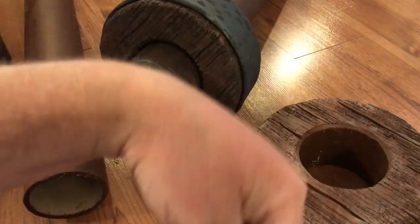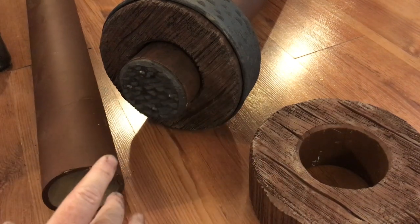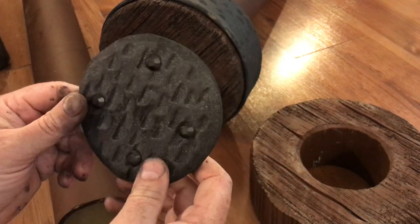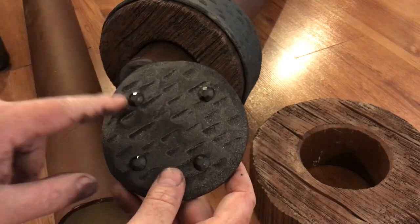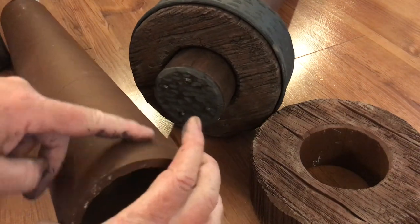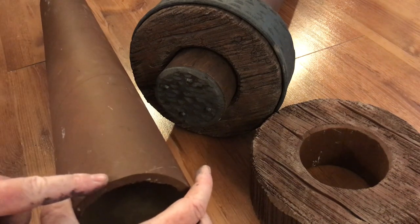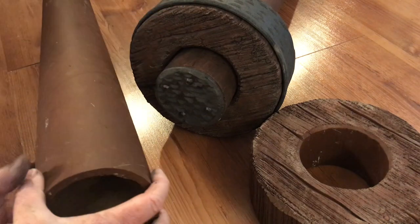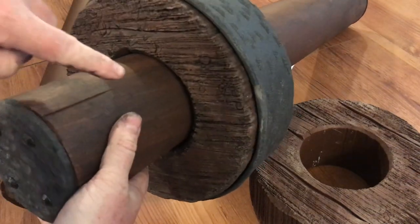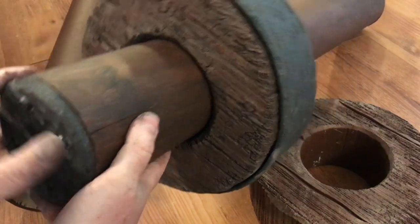We're getting into the axles and how to finish them up. Using the end of the pipe I drew a circle onto EVA foam and turned it into a kind of metal cap with some little rivets on — because even though these aren't historically accurate they look cool. Then using a bit of black wash you muddy up the end of the pipe, and you can do a little dry brushing with a lighter color to bring up the grain. On the main shaft you want to do a bit more aging. You can see just how much darker this one is. One extra detail: use a knife to cut in some gashes to make it look more realistic, and once done use hot glue to stick the cap onto the end of the pipe.